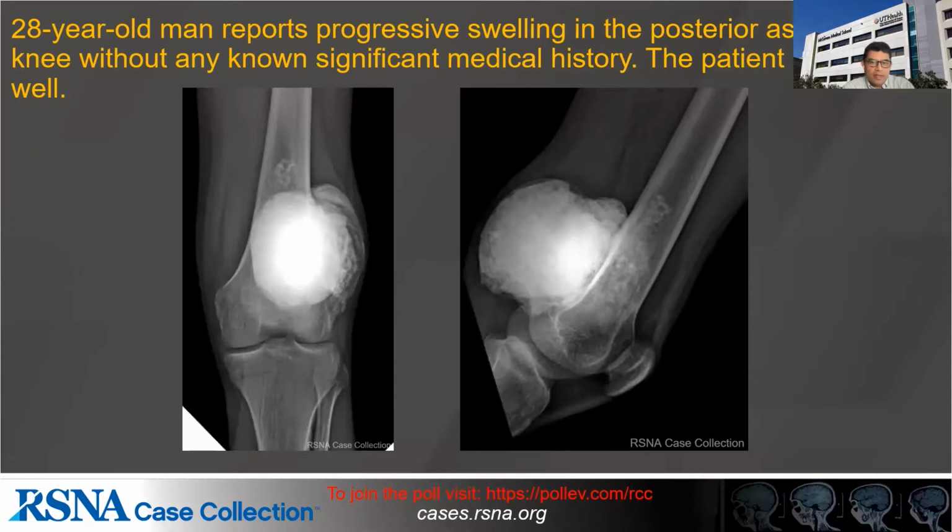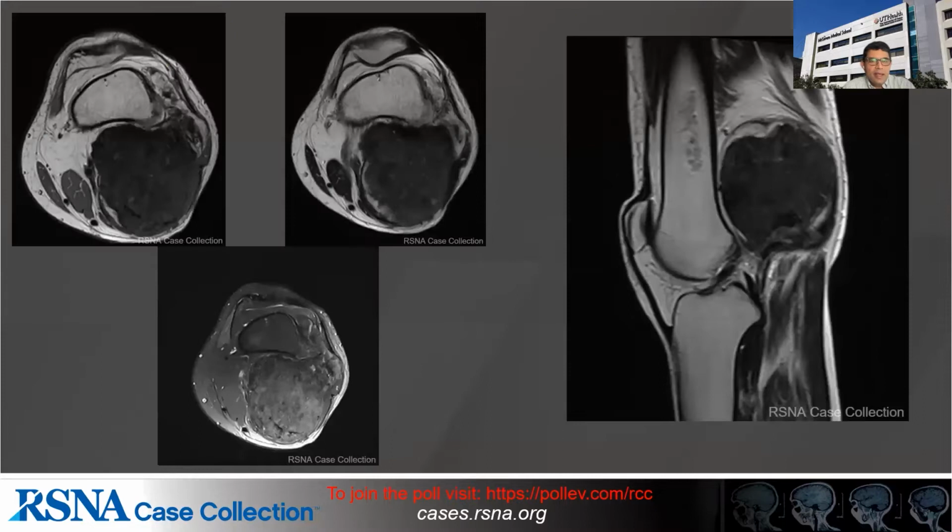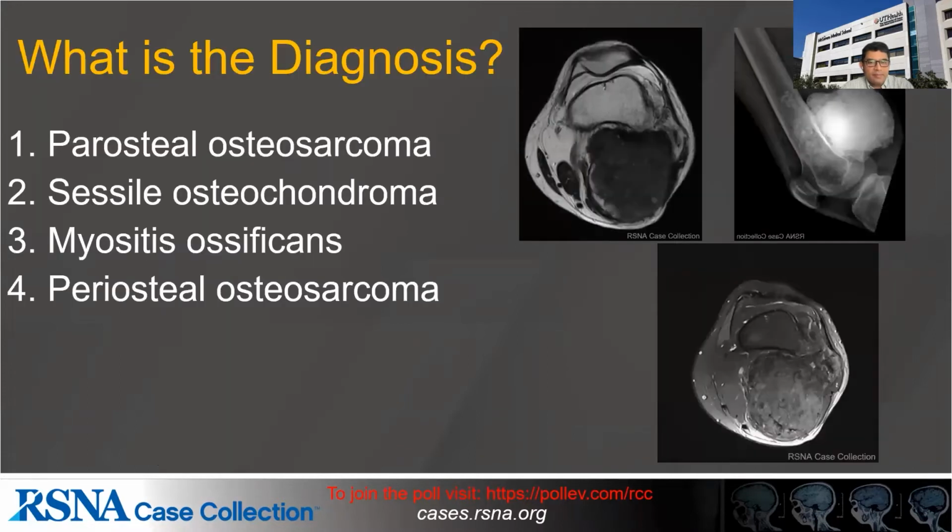Will we go to the next slide, please? And here are some T1 and fat saturated T2 images for you. We got some axials, we got a sagittal, and we want you to think about this and say, what would be the possible diagnosis for this condition? Give you another couple of seconds to look at it, get your thoughts together. You can go to the next slide, please.